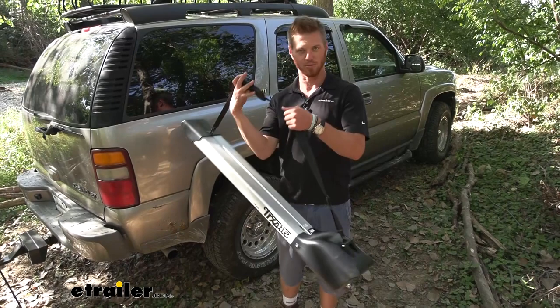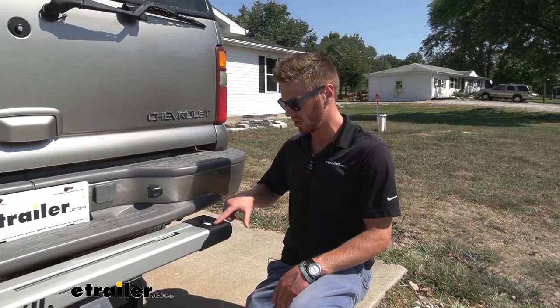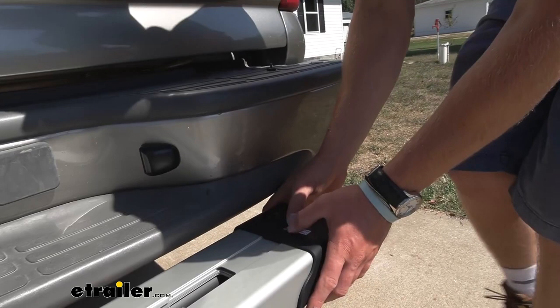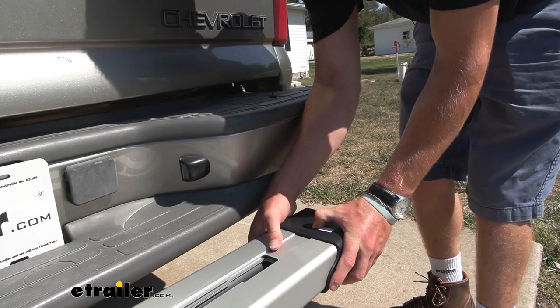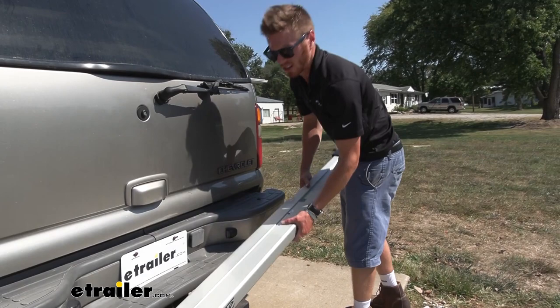So there's gonna be a series of buttons. This thing did give me a little bit of trouble, but if you stick with it, it'll work. So first thing you wanna do is go to this little thing right here. It says start here. So we're gonna have this little knob. We're gonna have to pull this off, just like that. We're gonna push this down and slide this out, just like that. And we're gonna flip it over. Notice how it says stop. So you don't want to pull it out any farther than that.